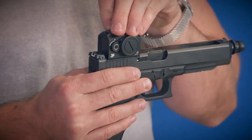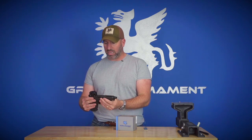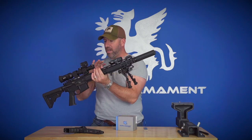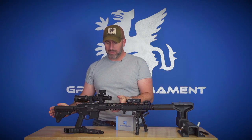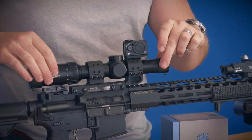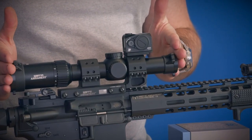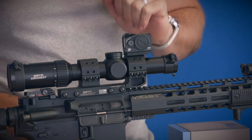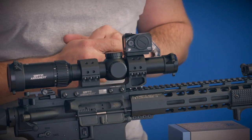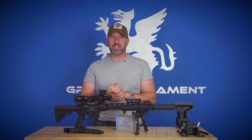It has pistol application as well as carbine application. I've got it on this Glock 34 here, which is a decent platform for a red dot optic. Then I also have it on this Griffin Mark 1 here, so you can see what it looks like piggybacked on our Griffin ideal carbine optic — our low power variable optic, one to eight. It's on the 12 o'clock position here, but you can also mount it right side or left side on these Griffin mounts.